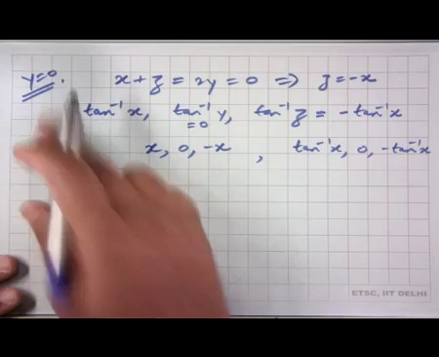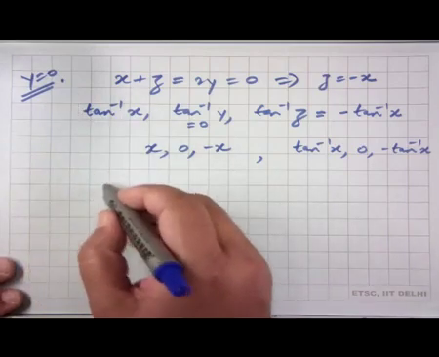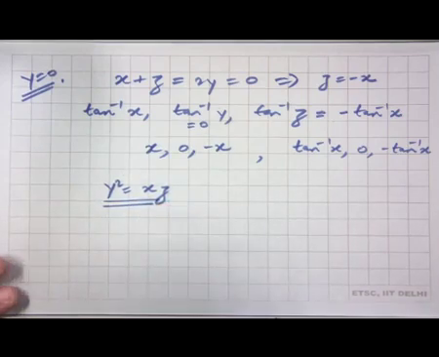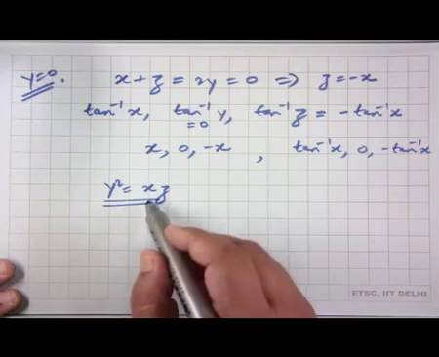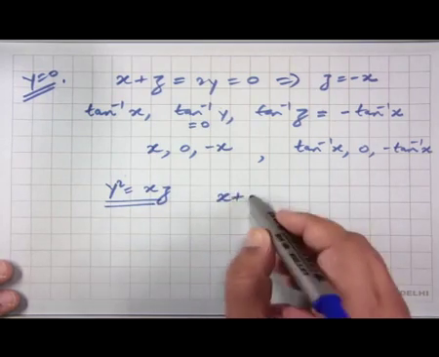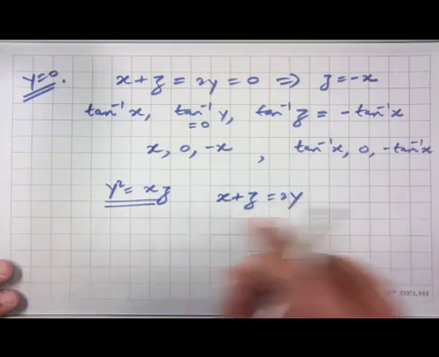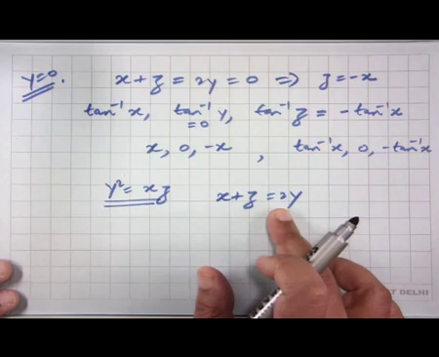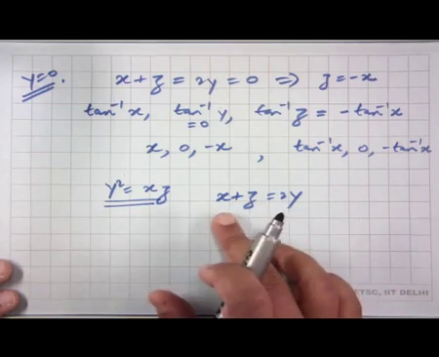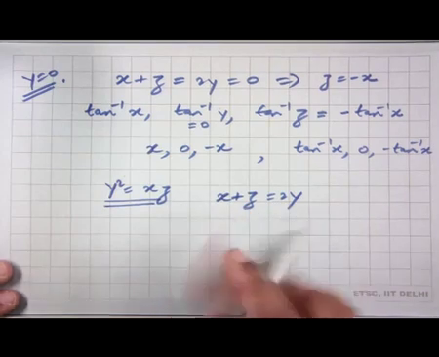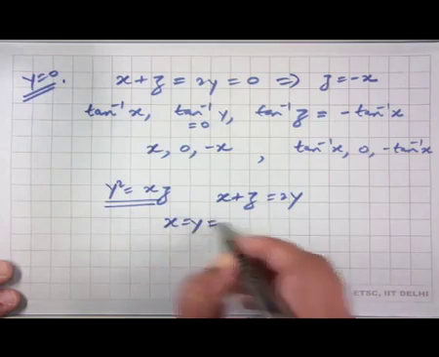So, this is one possibility, and the other possibility is that y square is equal to xz. So, this is the other possibility, but this actually implies that x, y and z are in geometric progression, and at the same time we have x plus z equal to 2y, which means that they are in arithmetic progression. So, because x, y and z are in both arithmetic as well as geometric progression, the only possible way is that x is equal to y equal to z.